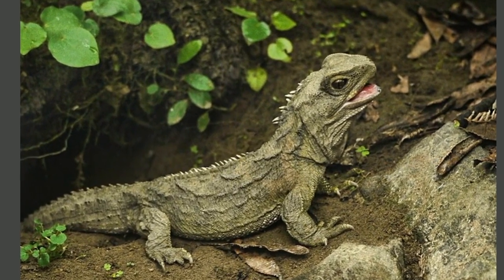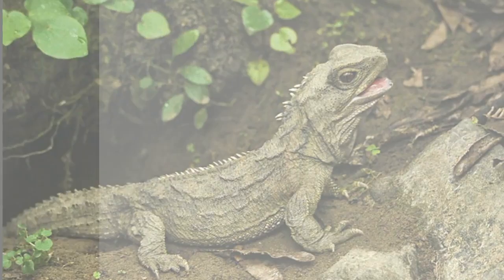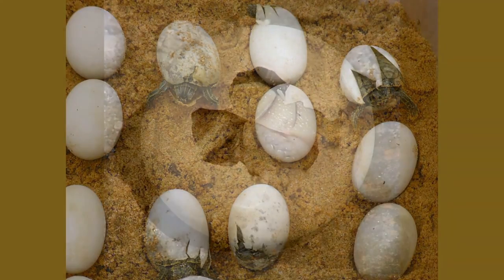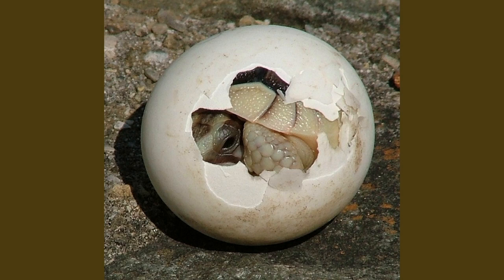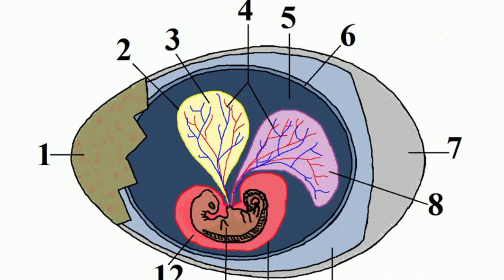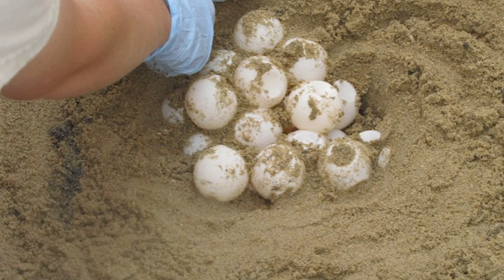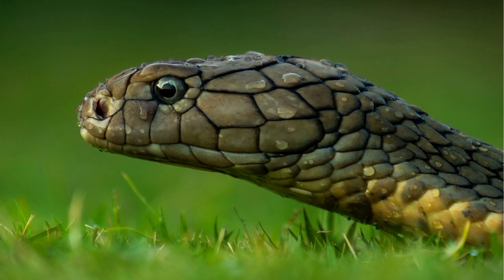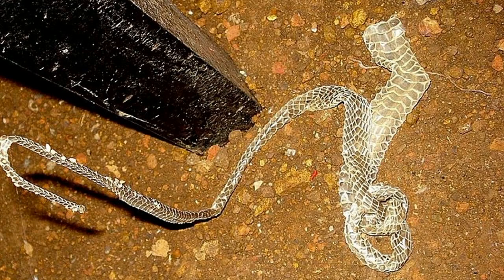Now let's begin to look at some characteristics. Reptiles are egg-laying animals, although some snakes do bear live young — but the eggs actually hatch inside the mother's womb. Reptile eggs are amniotic, meaning they have a fluid-filled bag surrounding the embryo, which prevents the egg from drying out so they can lay their eggs on dry land. Reptile skin has scales with no hair or feathers. Their scaly skin protects them from drying out, and reptiles shed their skins as they grow, often in one piece.